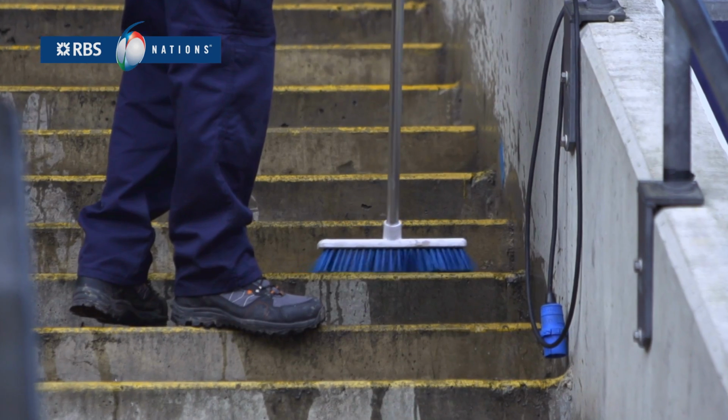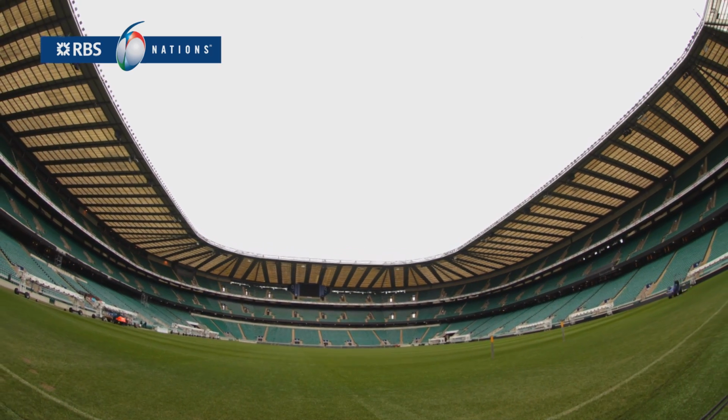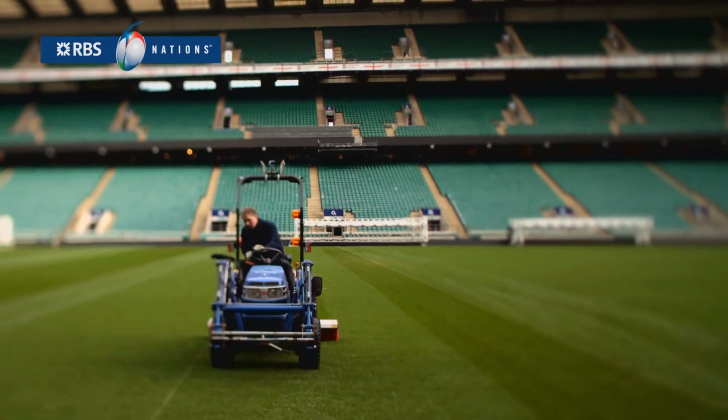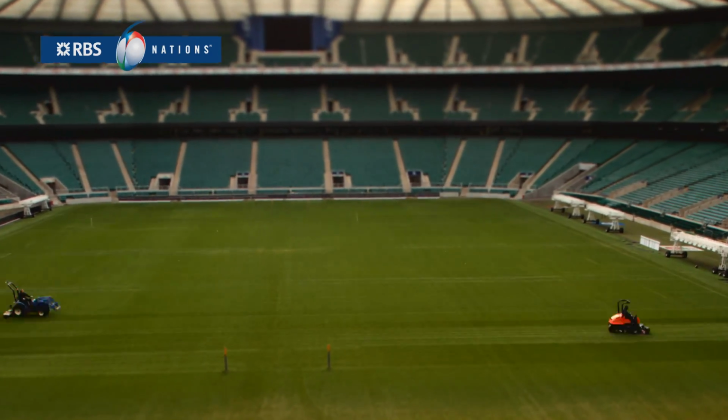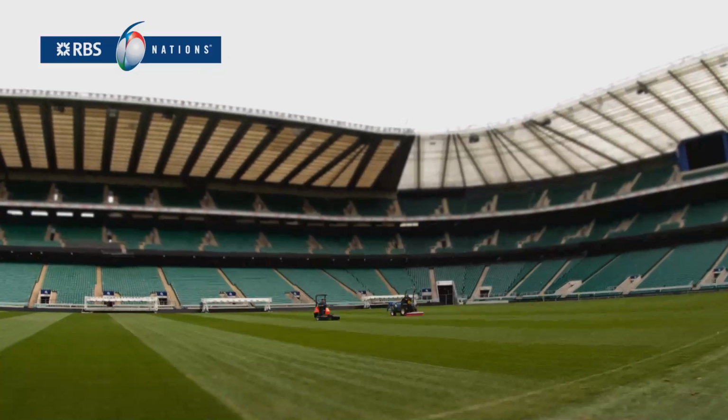Three of us look after everything, brushing or cutting the car parks or pruning trees, but our main job and our pride and joy is the pitch that you see. The two lads usually cut the pitch in a couple of hours. They've cut it this morning and we'll cut it again all week, perhaps twice a day if the weather allows, to iron a pattern in.